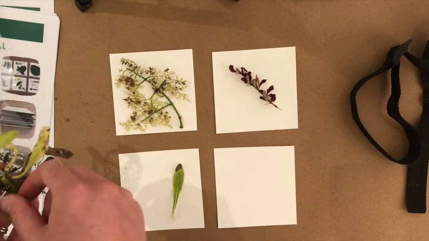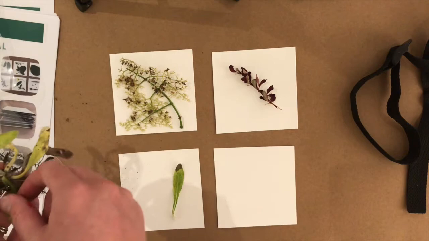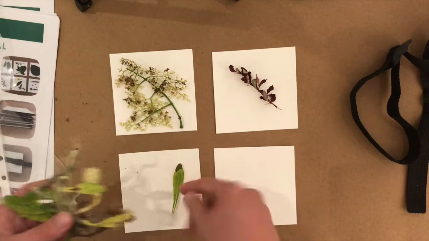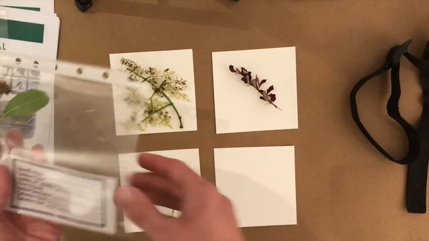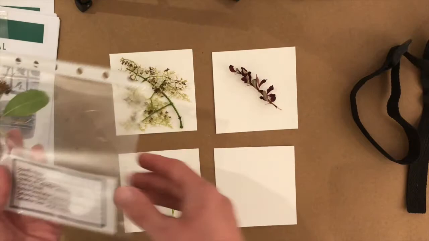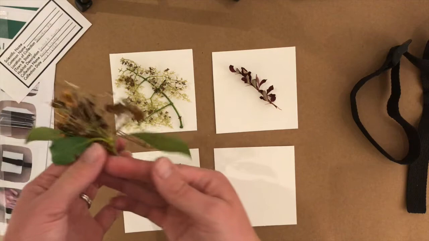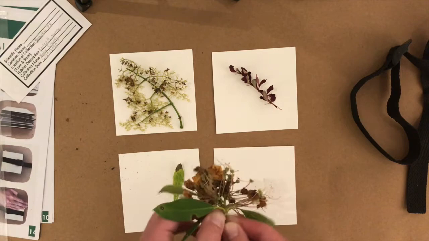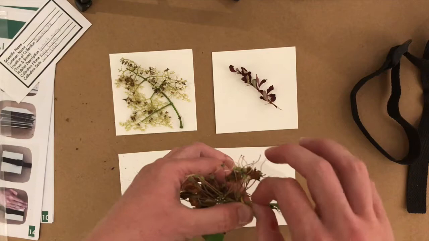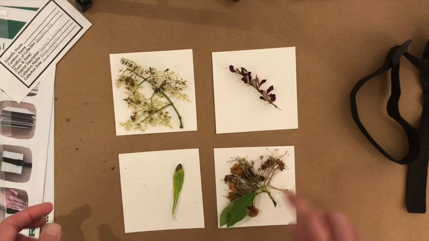This one had a really pretty flower that you'll see in a couple later, or in our next video. So don't worry, you'll get to see the rest of it. I'm just going to use that little leaf for now. The rest of it's making too big of a mess. Remember to have the leaves, the stem, the flowers, the seed, as much as you can. Awesome. So that one I just needed to take a couple of the leaves off.